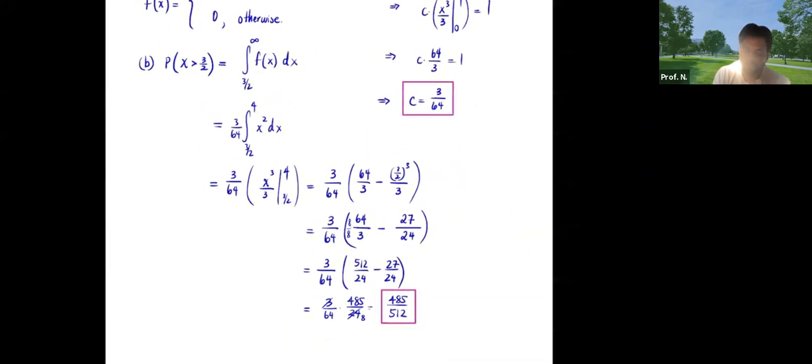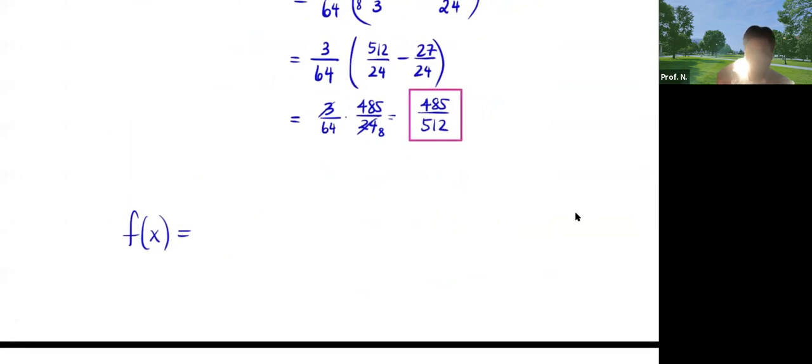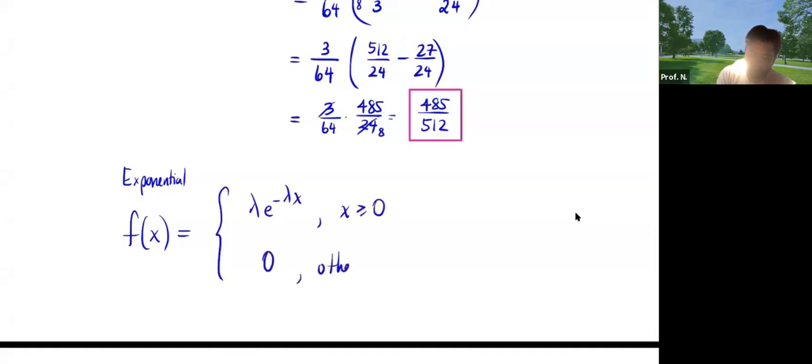So for exponential, if you remember what exponential looks like, that's why I mentioned in the beginning that for this particular exam, you should be studying and clearly identifying the PDF for each continuous random variable and the PMF for each discrete random variable. So for exponential, you must know that this is lambda e to the negative lambda x when x is greater than or equal to 0 and 0 otherwise. And by otherwise, I mean x less than 0.